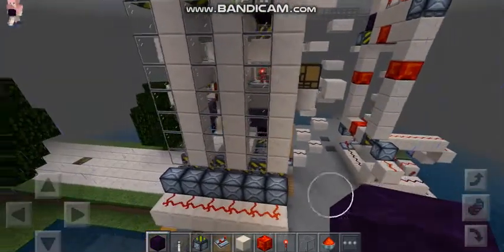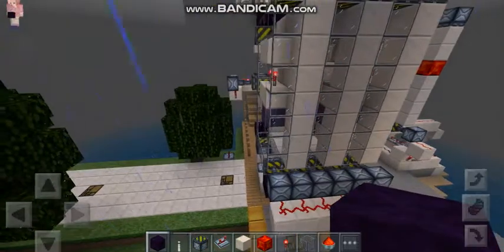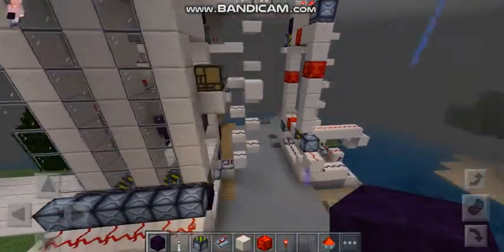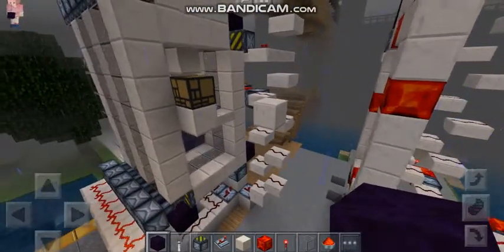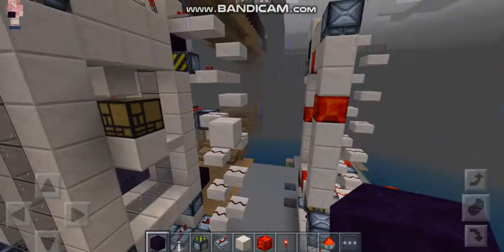It is modular, so in theory you can replicate these across. So they're all one block wide. Down the side is some of the circuitry that could be put at the back if you wanted to, or depends how you want to build it.